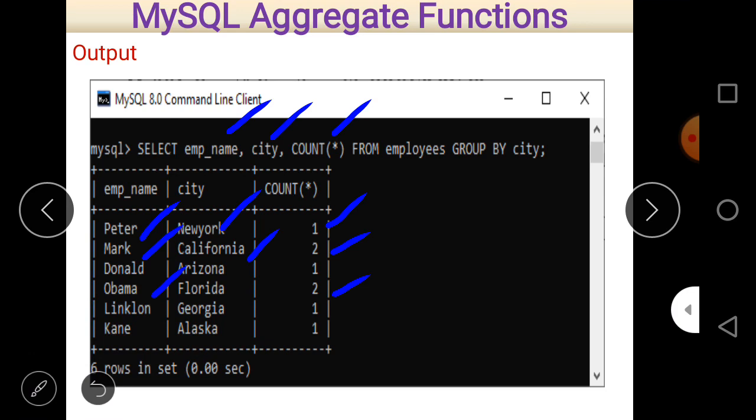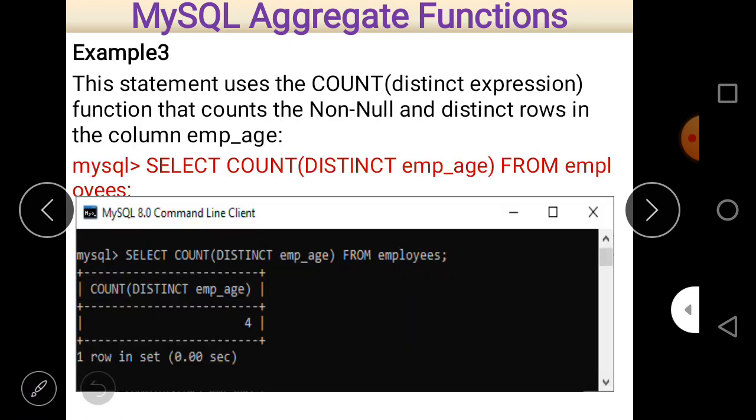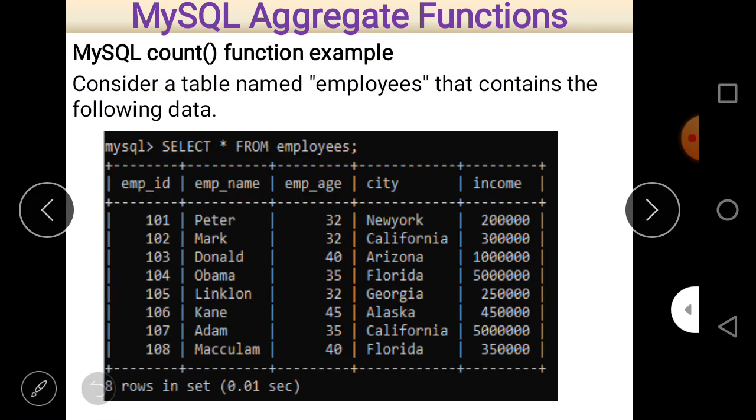because you can see that in Florida there are two persons, and in California again there are two persons.